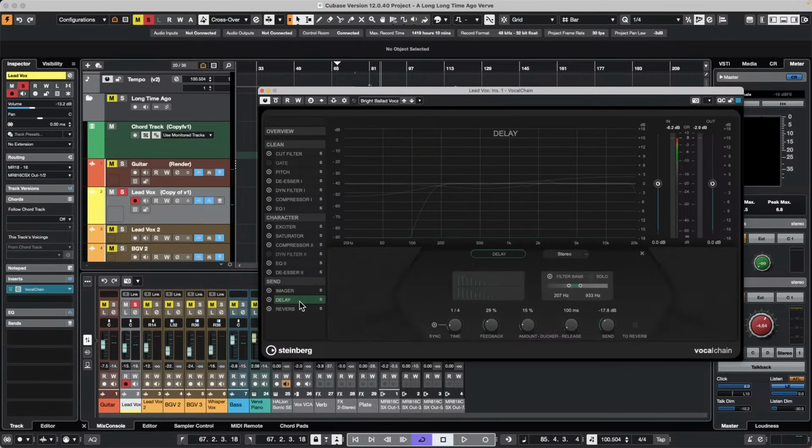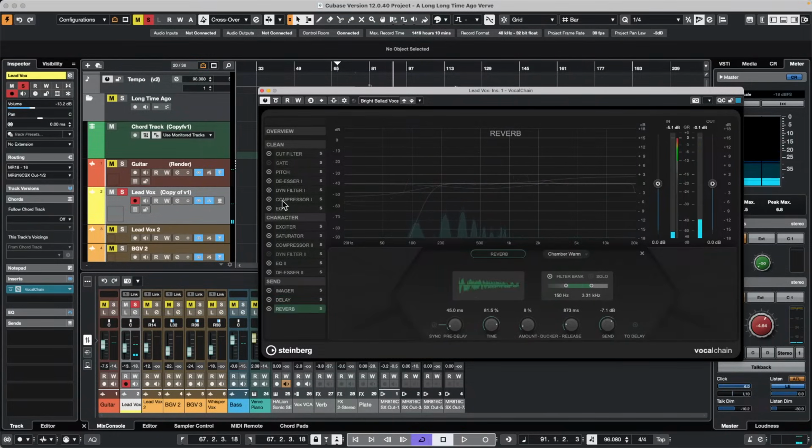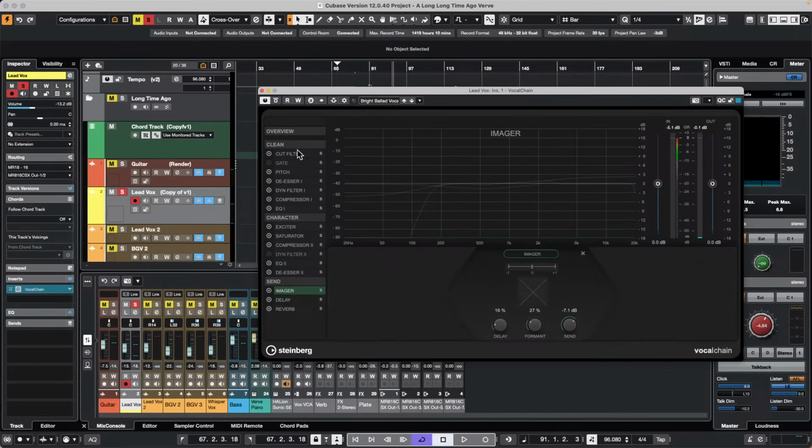We could also just add delays. So if I'm here, we could just add our delay, and I want to add a reverb. As we work with this, all of this processing, instead of utilizing multiple stacked plugins, where you could take 16 insert slots for one particular vocal, we could do this and access it all from one particular file.